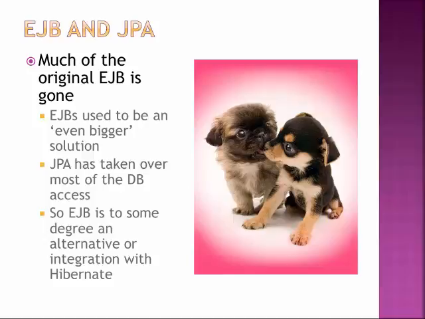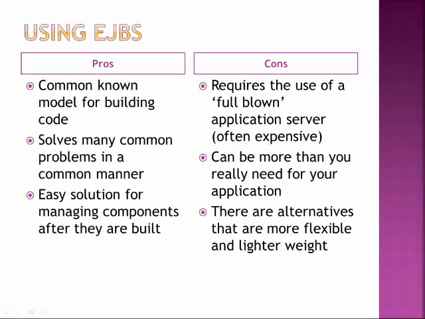So JPA came out as a brainchild of how to make EJBs better. They were big solutions, but not everybody needs all of that to be able to simply get the really cool stuff of not having to write the SQL. And so Hibernate was created as a response to EJB, and then Java pulled it back in as JPA and said, oh, well, this is a good idea. Let's create this thing, and then we'll get rid of this big heavyweight component. I don't need the circus train to drive to work every day. Let me just give you a car, which you can use on your own, but we can also use it with the train. You can drive the car right back up in here, and we can use it inside of there.